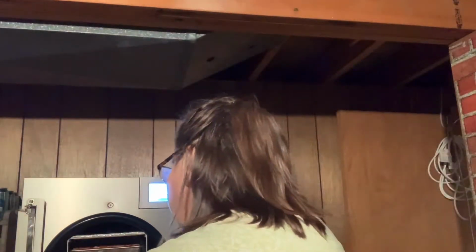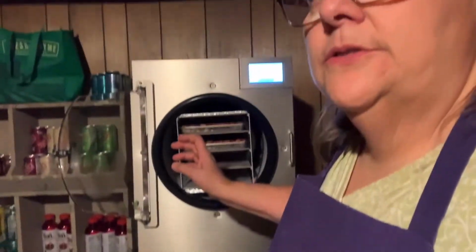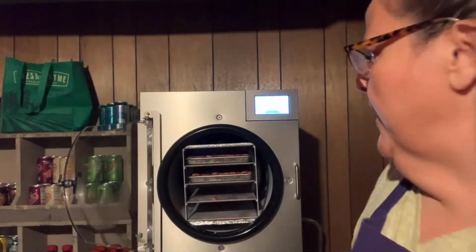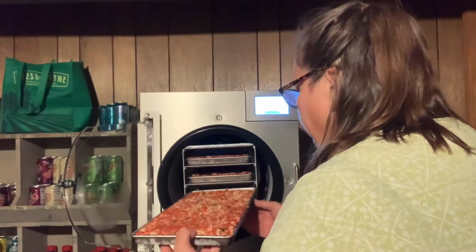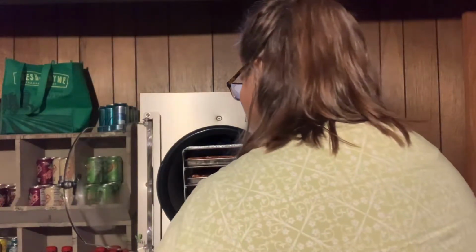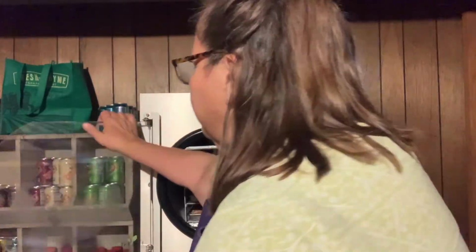We're getting ready to put the salsa, or fresh Pico de Gallo, in Nelly, our freeze dryer. I don't think it's going to take very long to freeze dry this, but we let the freeze dryer tell us everything. I've had the freeze dryer chilling now. It actually ended up being over an hour. I try not to keep it that long, but I was finishing up some other things.